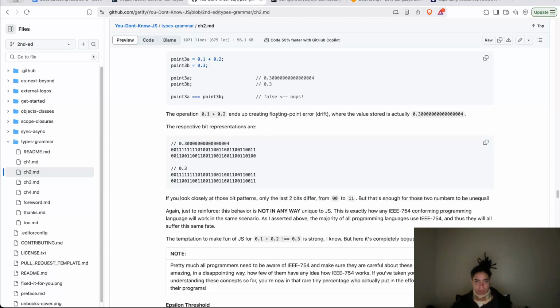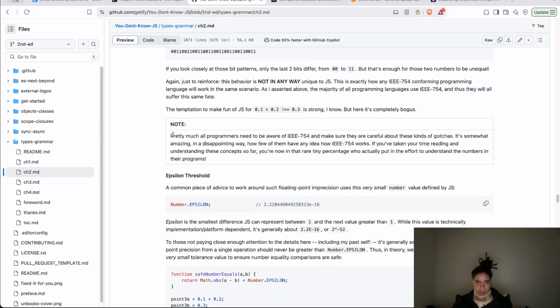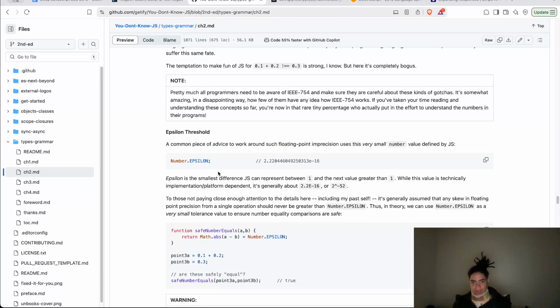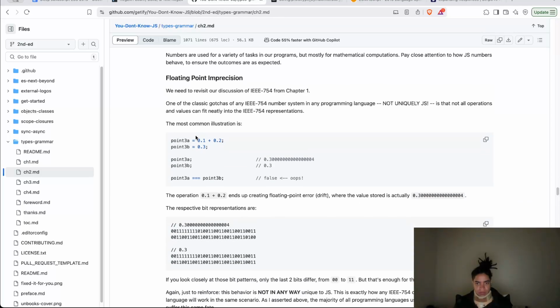Creating floating point error drift. So, epsilon threshold: a common piece of advice to work around things such as floating point imprecision is to use this very small number.